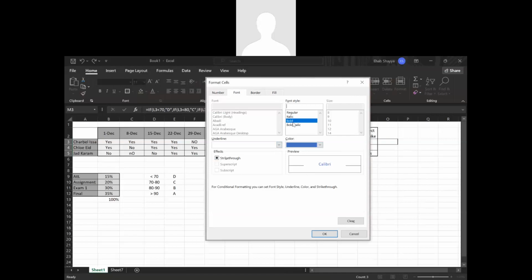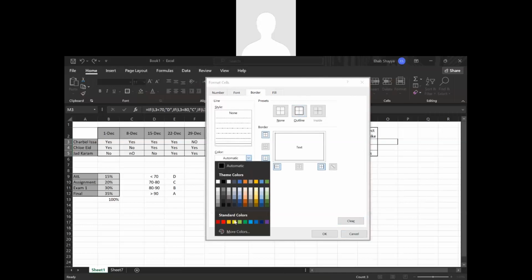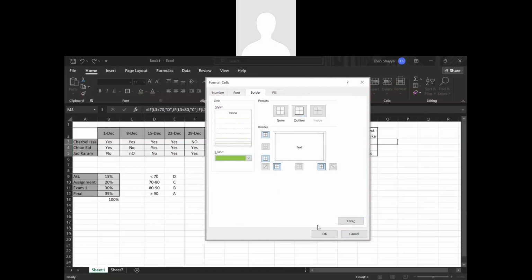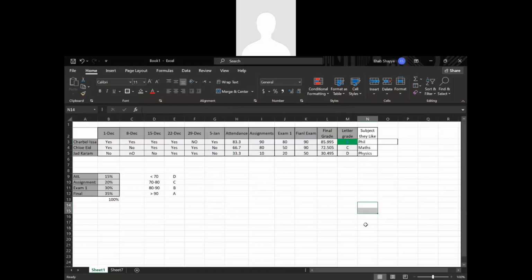I don't know what, bold, okay, and make a border like this, and make the color of the border a green. I don't know what a bad mix, but okay. Deal. It will go for B. Now, if this is B, it will automatically color it.